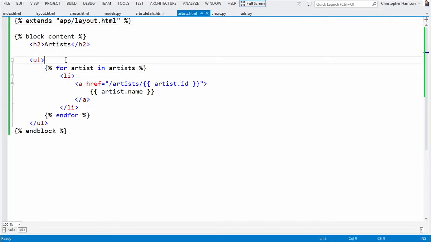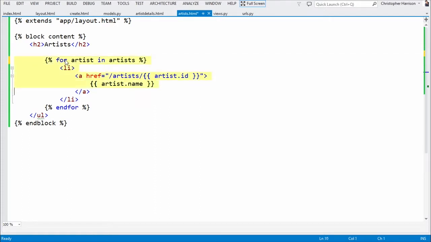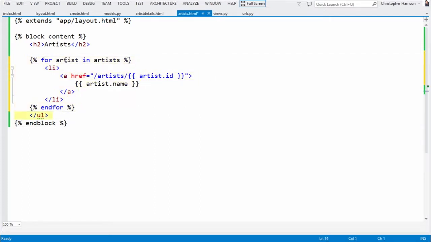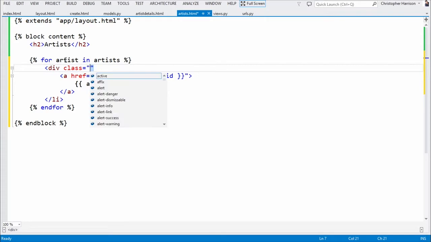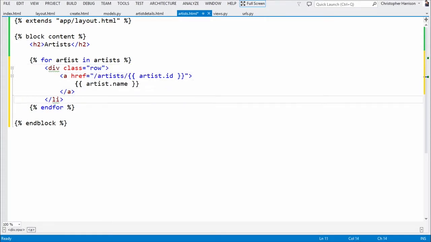So instead of using this unordered list, let's go ahead and get rid of that. Every time we get a brand new artist, I'm going to create a brand new row. So I'm going to say div class equals row, and that's now going to give us a brand new row every time we find an artist.